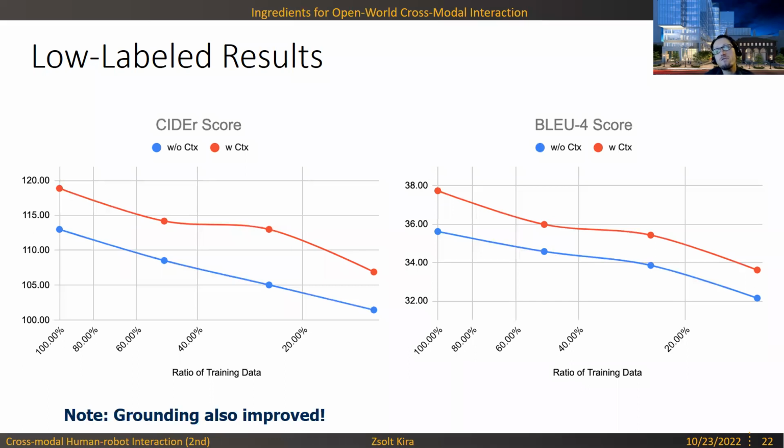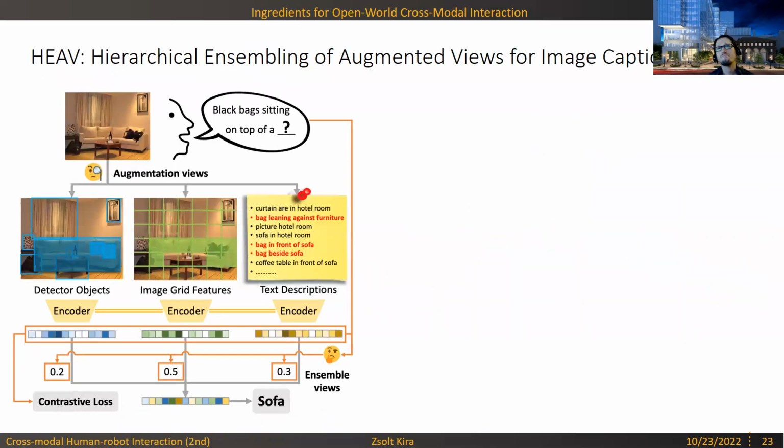One thing that we'll note, and you can find in our CVPR 22 paper, is that actually we show that quantitatively we also improve grounding. So providing this textual context actually provides improved grounding, that is the association between the text and the images, which is again very important when you're doing this cross-modal interaction and retrieval of information.